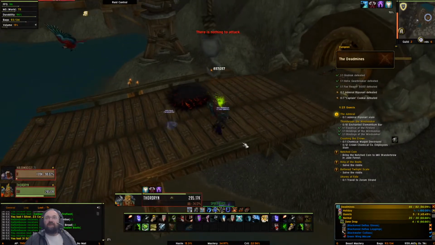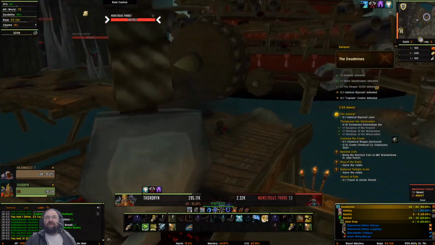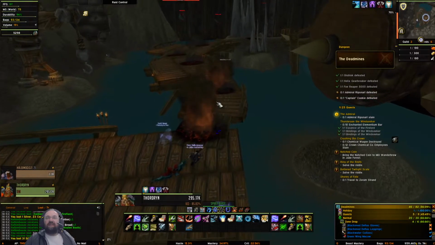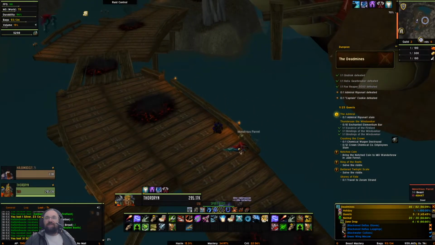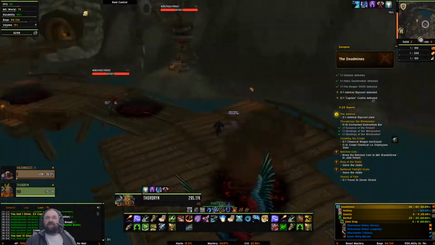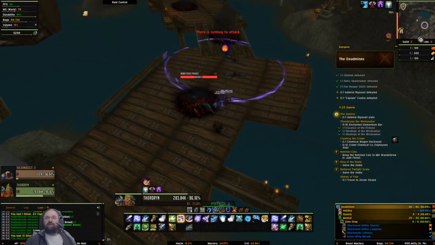I don't have a time. That is one interesting thing about having a lower level tune, is that he does pull everything with aggro. I'd be a little more cognizant of things that are on the ground. I need a target.